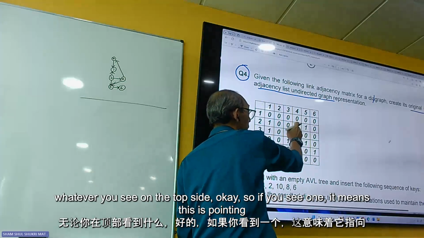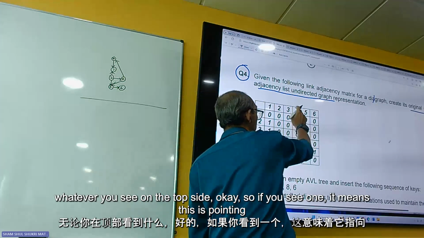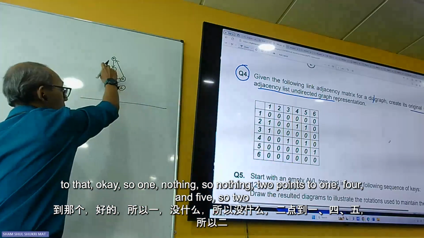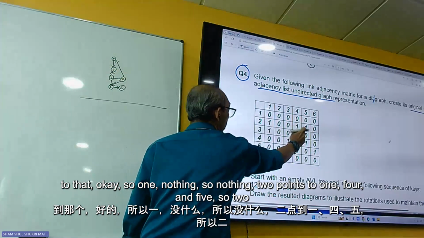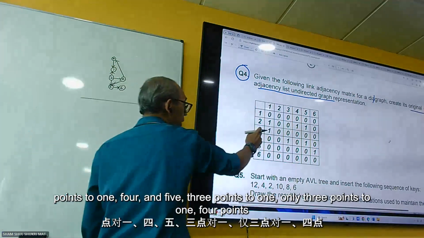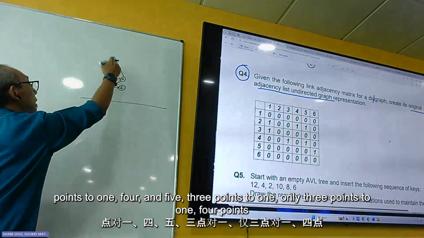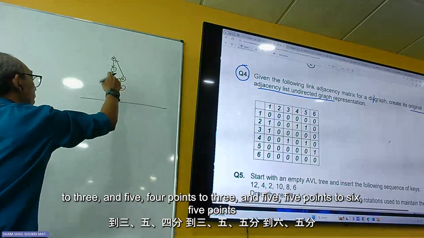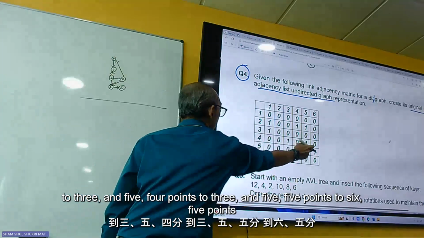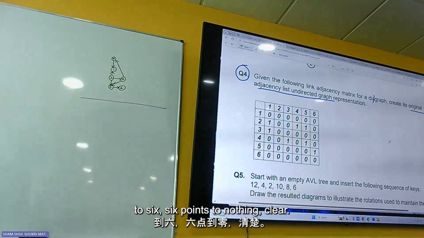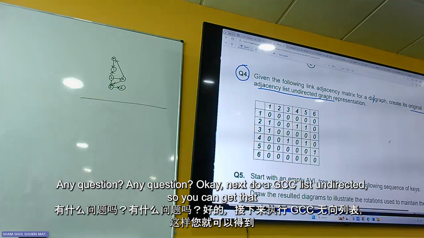So 1 points to nothing. 2 points to 1, 4, and 5. 3 points to 1 only. 4 points to 3 and 5. 5 points to 6. 6 points to nothing. Clear? Any question?